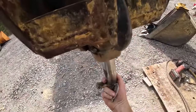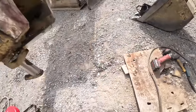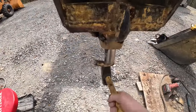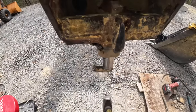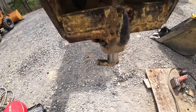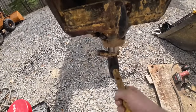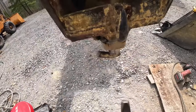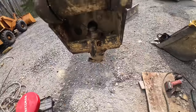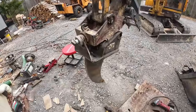Alright, well, let's see how we did. It's right there. Let's give her a little tap. A snug fit. I guarantee once I use it a little bit, that'll come in and out easy. Here is the finished product.